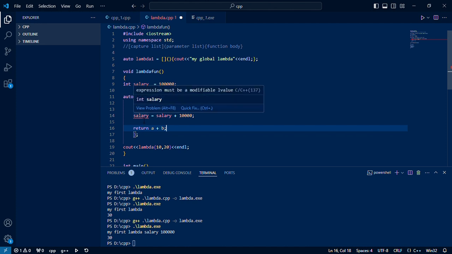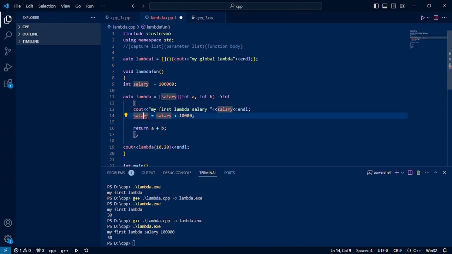What happened? The error says the expression must be a modifiable L-value, which means it should be a modifiable parameter. I just gave access to this particular variable inside, but we cannot modify it. If you want to modify, then we need to make some changes here.